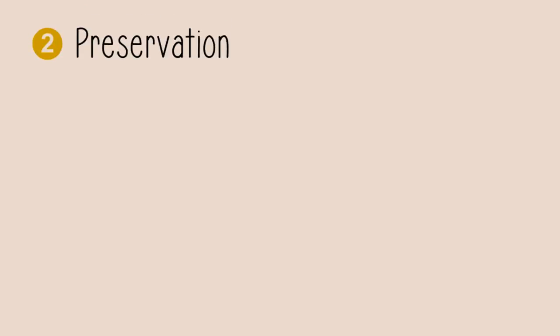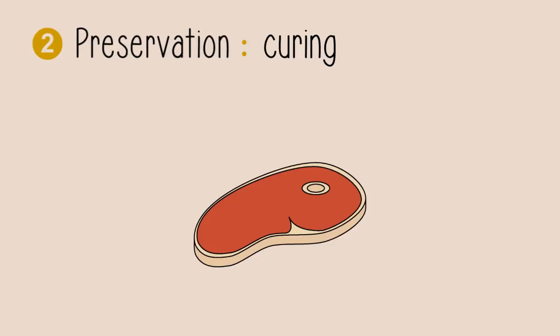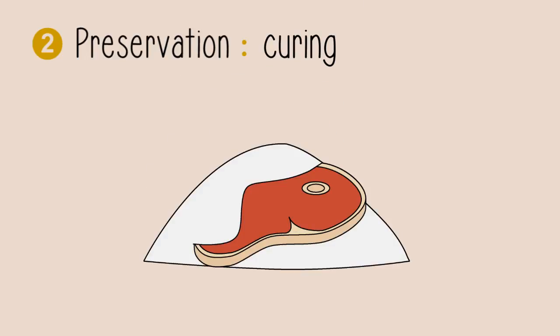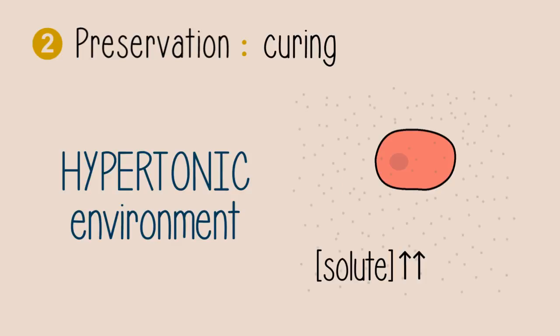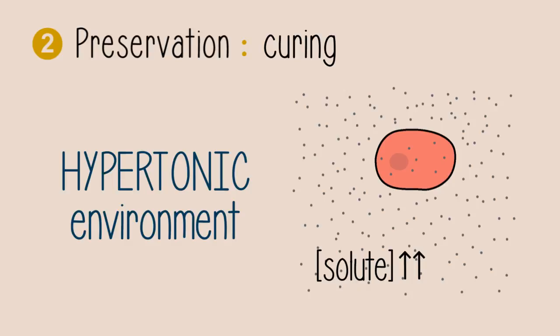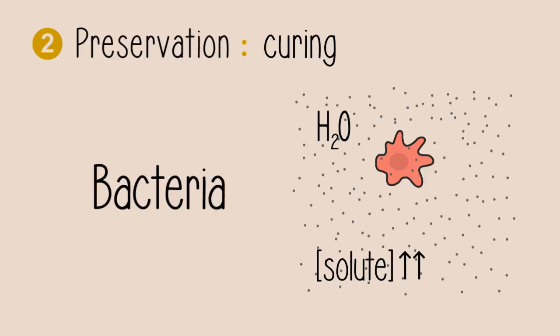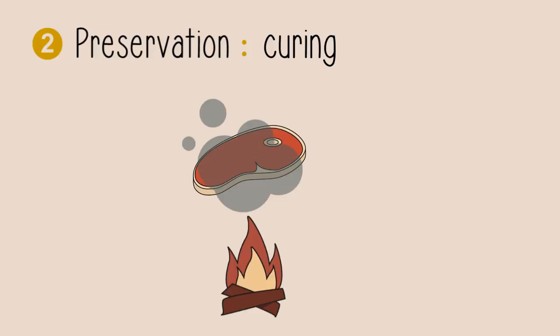A common food preservation method is known as curing. Curing involves rubbing meat with a lot of salt. So if we rubbed that piece of meat with a lot of salt, a hypertonic environment is created. This means that there is a higher solute concentration outside of cells rather than inside. Osmotic pressure, therefore, is increased. This draws water out of cells, including water inside of bacteria living on and inside that piece of meat. These bacteria are killed and the meat is preserved. Most cured meats are also smoked to further dehydrate the meat and to add flavor.